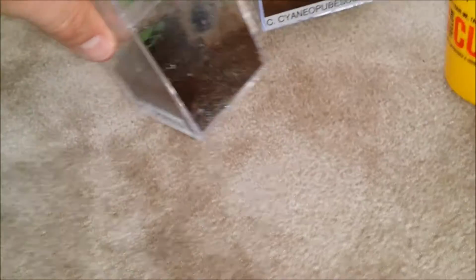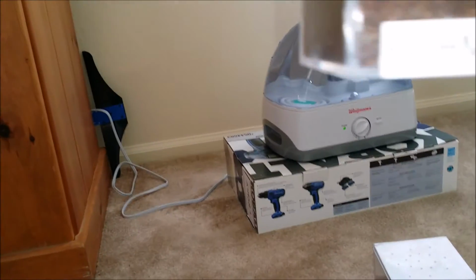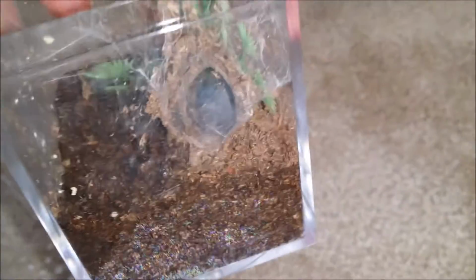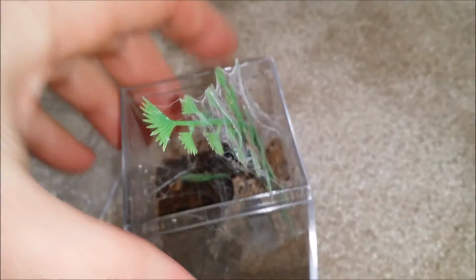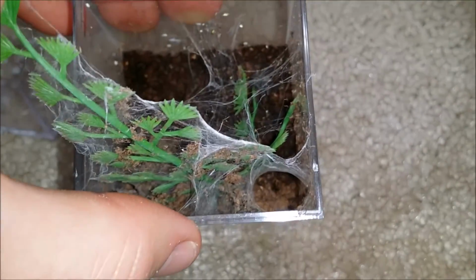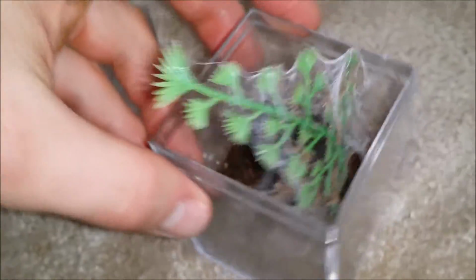So basically for my Pyramidea, it's not time to feed him yet. Maybe this weekend. Let's just take a peek, see how he's doing. So this guy makes some of the coolest little webbing tunnels. I mean, his webbing is just awesome. You can see it's just tunneled all up. He's got this dirt tunnel with his dirt all up in the webbing. He's got this back door right in here, and another entrance down over here. He's got this whole thing just webbed up awesome.